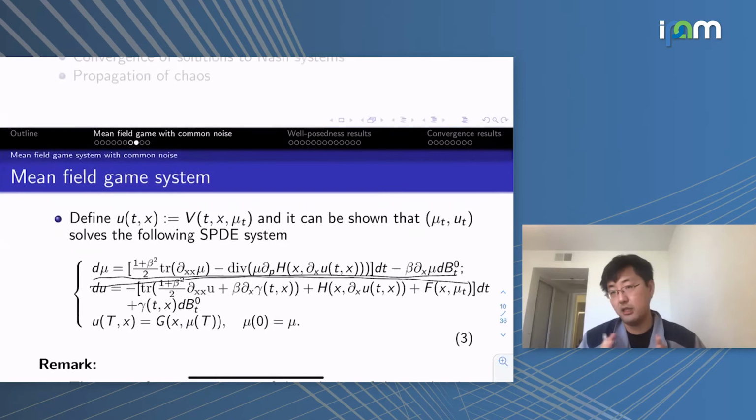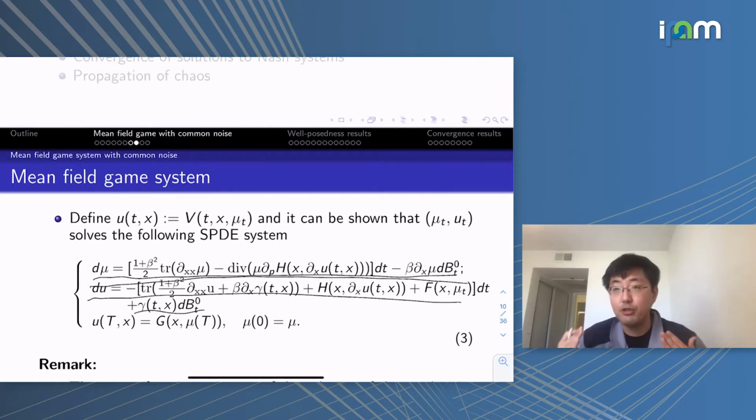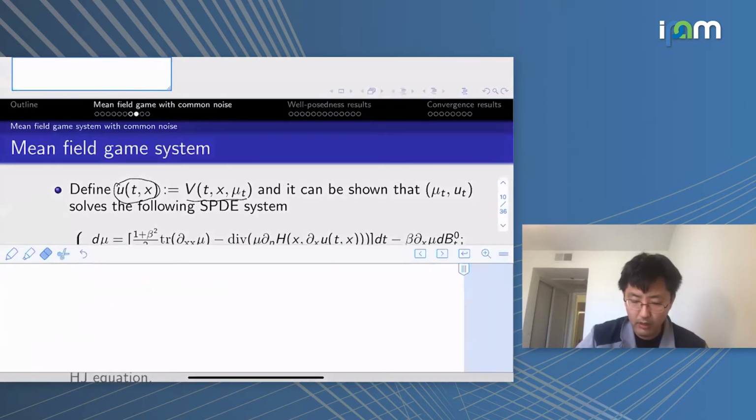And then to derive the stochastic Hamilton-Jacobi equations, you need to do it like the individual noise case, or the degenerate case: you define U_t(x) equal to V(t, x, μ_t). You plug in the optimal trajectory for the population, governed by the Nash equilibrium. You plug it in, and then you take the derivatives with respect to t. Basically, the idea is similar to the derivation of the master equation, so I will be very quick on this. So you know that dX_t^ξ is equal to dY what?